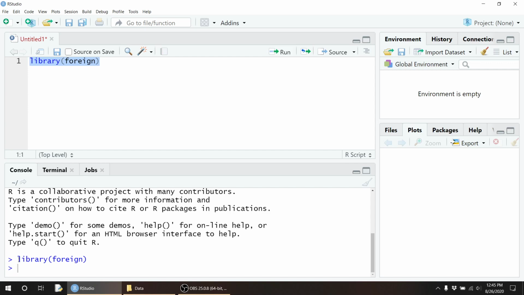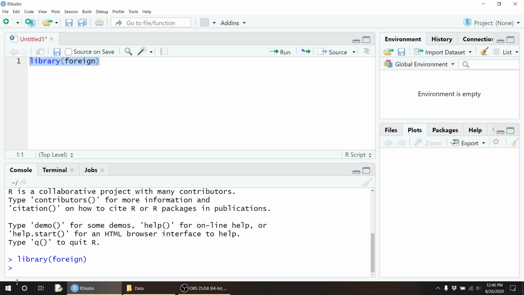And you can see that it copied itself down in the console, right down here, but otherwise it doesn't really look like something happened. And that's exactly what you want. Now, actually, what's changed is that R has brought in all of the various functions that it needs to read data in a variety of different formats, for us particularly in Stata format.